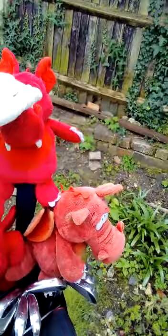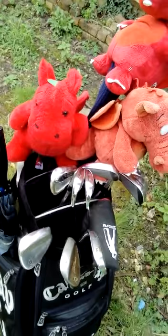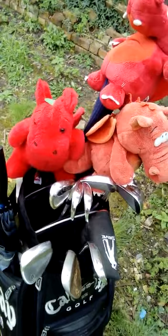Getting back to the wedges, I suppose we'll have four wedges in there, could even have a 60 or 62, and the reason why is your wedges get used a lot. Obviously you use the putter the most, then your driver, and your wedges are used for up and down, so you've got more of a choice.